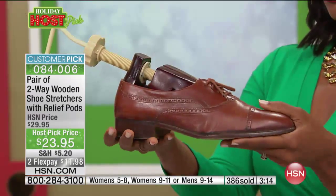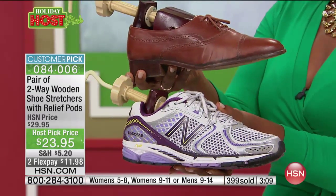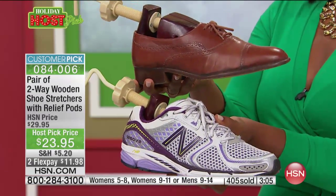Think of the guys — how much do our guys enjoy wearing their dress shoes? Most of them don't. Those hard shoes that they wear once a week. And remember athletic shoes — this is one where I had trouble too. With my sneakers and hiking boots, I was wearing them a half size too small, and it was actually damaging my toes. I ran into problems — you can really hurt yourself. But I didn't want to go out and buy new walking shoes, new running shoes, new hiking shoes — that was going to be a fortune.